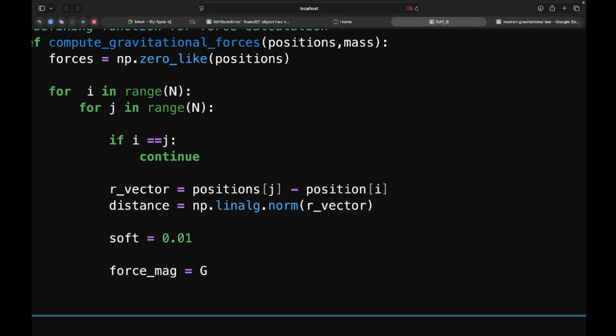We also have to define G times, sorry, I missed that, the masses, G times masses divided by bracket distance to the power 2 plus soft.